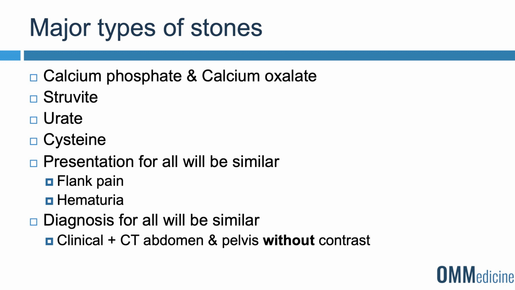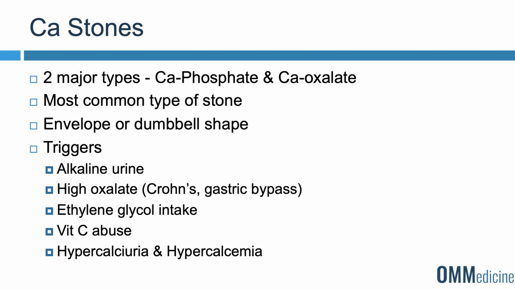The diagnosis of a kidney stone is going to be similar regardless of the type of stone that it is, and it will have largely two components: a history and physical component, and then our imaging, which is typically going to be a CT without contrast. Now, a urinalysis and other urine studies may also be performed. However, they are not typically going to be diagnostic of a kidney stone in and of itself. That's typically going to be seen on imaging, and that's the major way you'll diagnose a kidney stone. However, on urinalysis, the common finding that you'll see in a patient with a kidney stone is going to be hematuria.